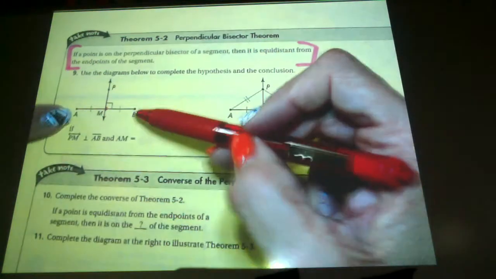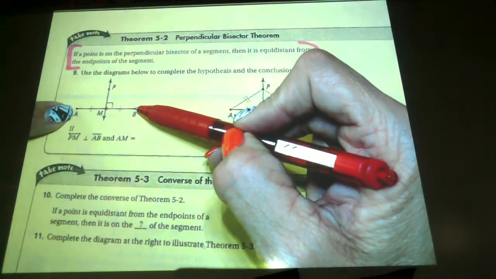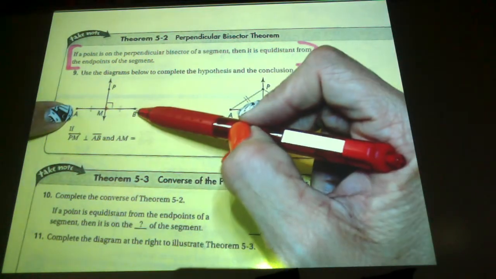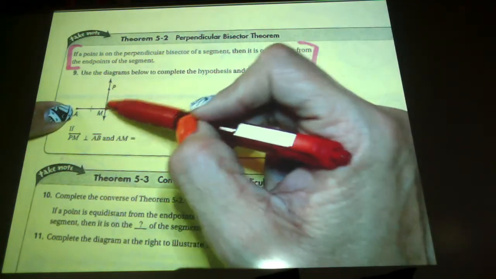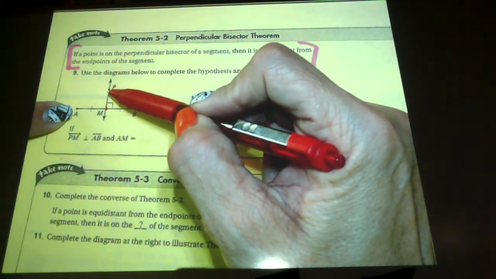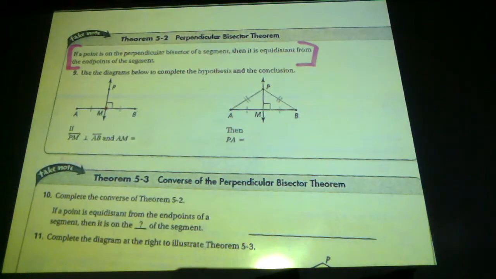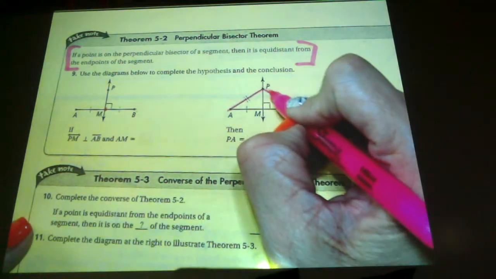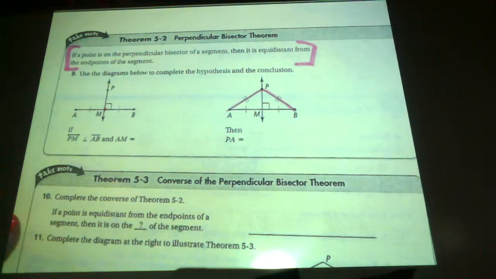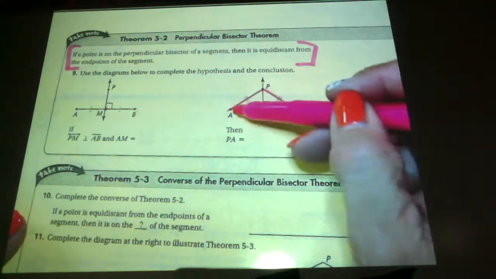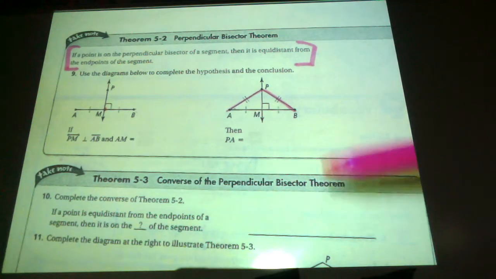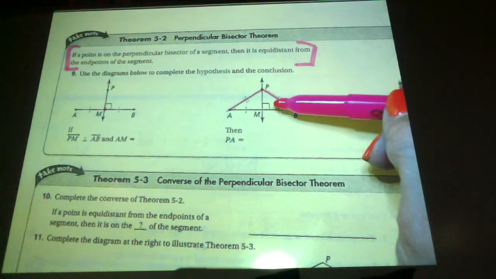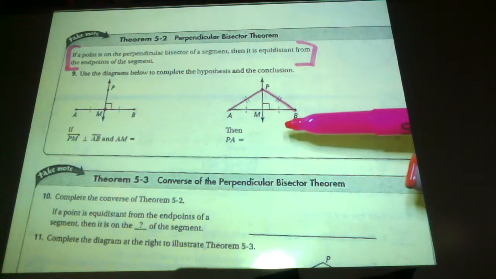So these are the endpoints of the segment. You have to have endpoints that are equal distance from that midpoint there. And all it says is I can choose any point here. Well, they've chosen point P. So they chose point P, and then over here they drew the distance from A to P and the distance from P to B. What this theorem is saying is that those distances are equal. You no longer have to say that those angles are equal and therefore the sides opposite them are equal. It creates this isosceles triangle.